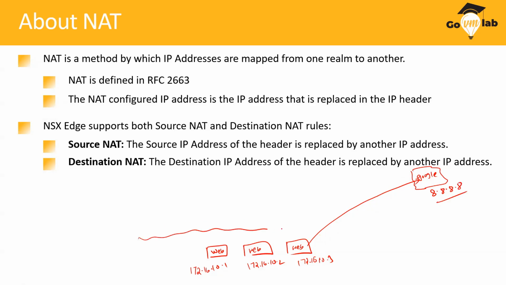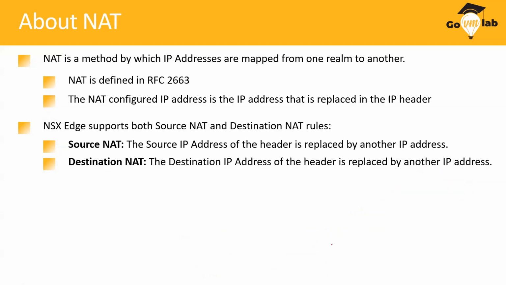And this is my corporate network, which is a very confidential network, right? But the Google server is a public server. If I allow this kind of direct communication, where this web server can directly make a request to the Google server, what will happen? The Google server will know what IP addressing I'm using, which means I am exposing my identity to a public server, which is not a good thing. Why should I expose my corporate network information to some public server?